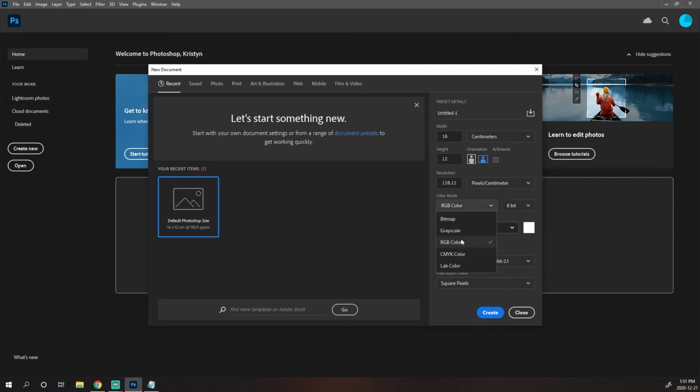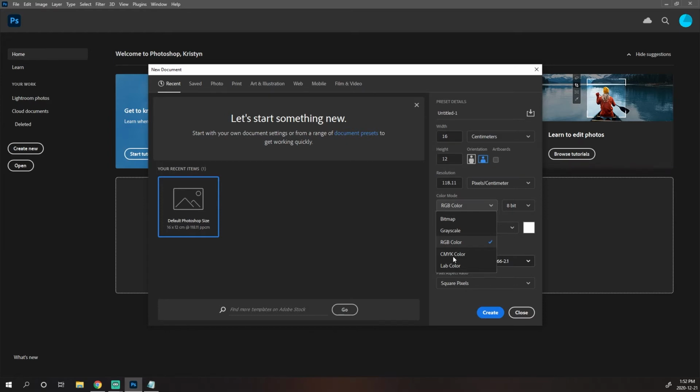You're going to have a variety of colors, and there's really only two that we care about. It's RGB and CMYK. RGB stands for red, green, blue, and it's the color mode of web or of monitors. Basically, if the work that we're doing is digital and we're never going to print it, we want our color mode to be RGB so that it is the most accurate on our web devices, on our phones and tablets. And that's because of the way monitors and these digital devices handle color. They use a subtractive mode where the more color you add, the closer it gets to white.